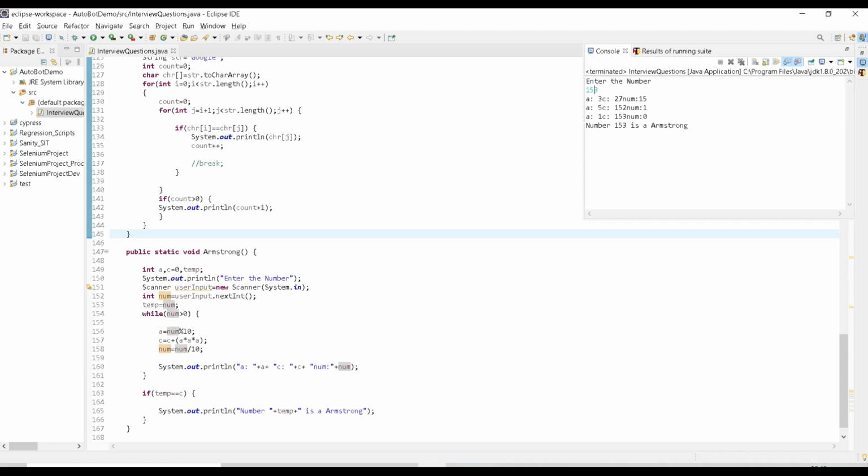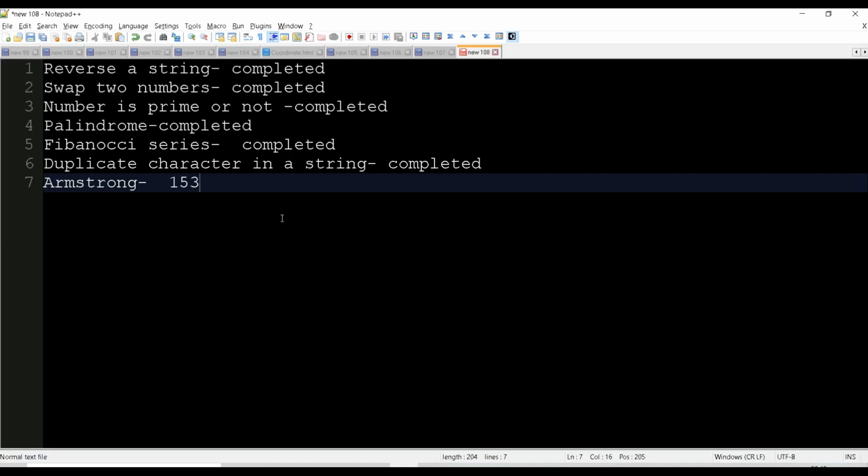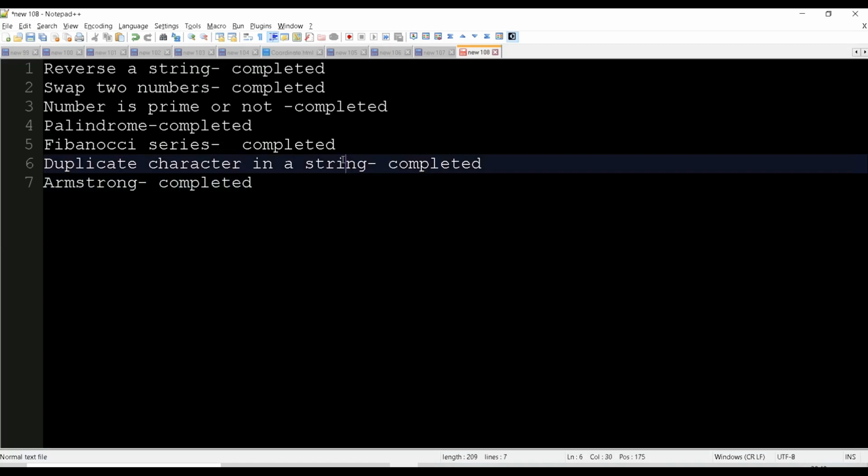I hope this calculation is clear, and it will help you understand how you calculate the Armstrong number. So we have completed all the topics. Just try to do the same thing on your machine, and try to understand the concept, like how all these simple codes are working, because these are short questions in most coding interviews.